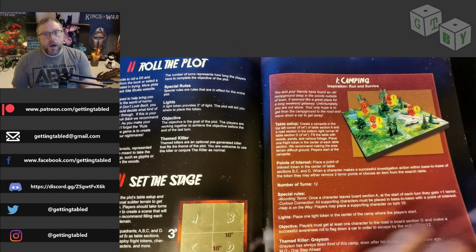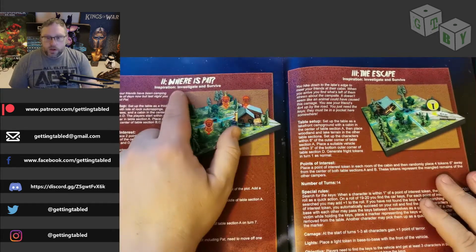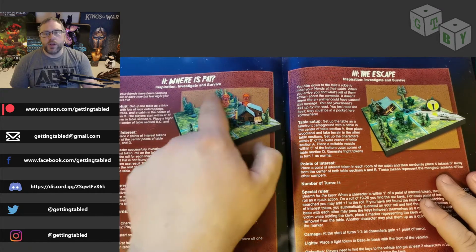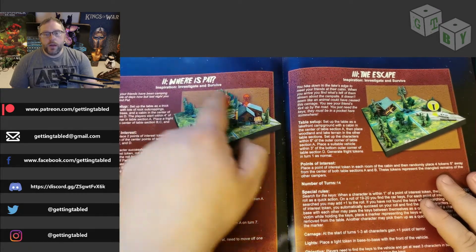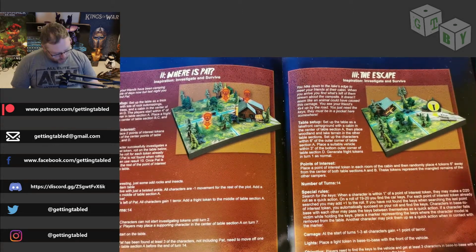There's, as I said, 5 different scenarios. This is the camping one. There's another one which is Where Is Pat, so somebody's gone missing. You don't know where they are. Eventually, at some point during this, their body is going to turn up. And then you have to get off the board in order to survive.